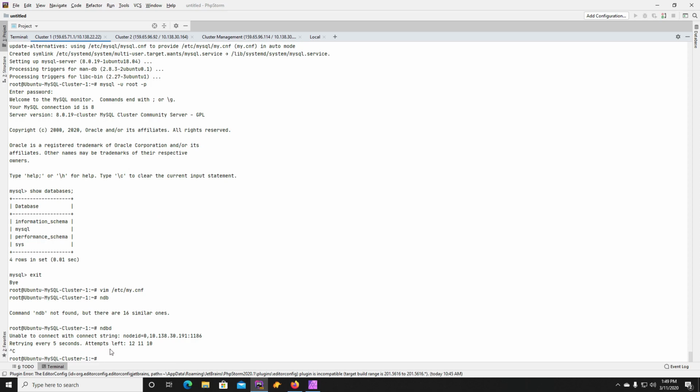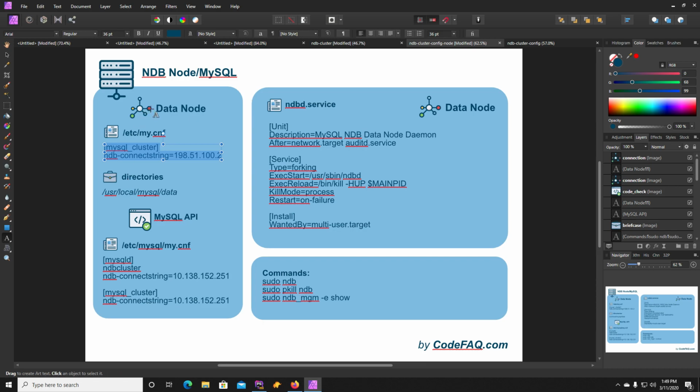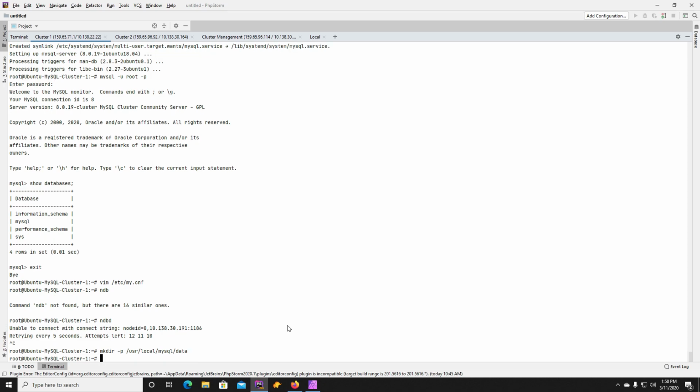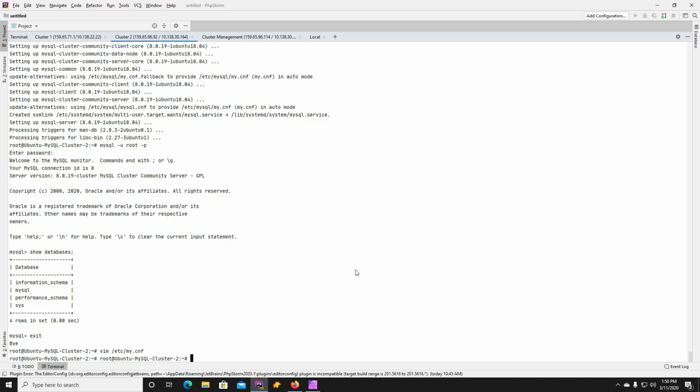So the first thing we need to do is create the directory for our data node. mkdir -p, so it will create all folders. Enter. Same on cluster 2, mkdir -p, enter.